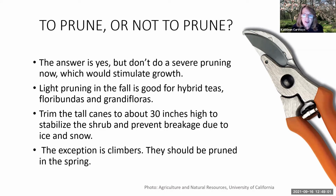Some pruning in the fall is a good idea to cut the tall canes to around 30 inches high, maybe 35 or 36 inches. This helps stabilize the shrub and helps keep it from being loosened by winter winds or suffering breakage due to snow and ice. You can remove damaged canes or damaged branches now. Now, the exception, part 2, is climbers. They should be pruned in the spring when other roses will also get their more serious pruning.